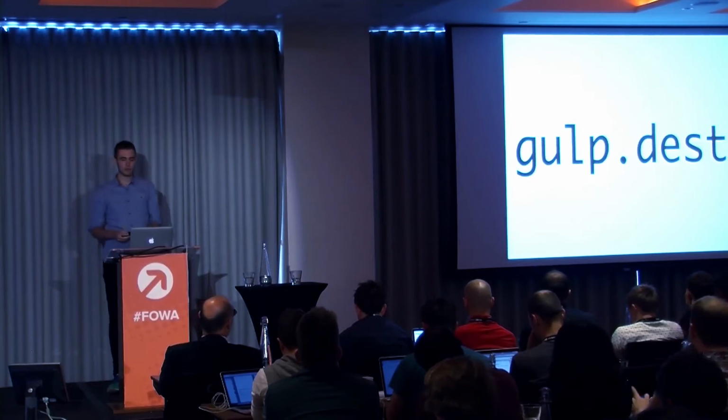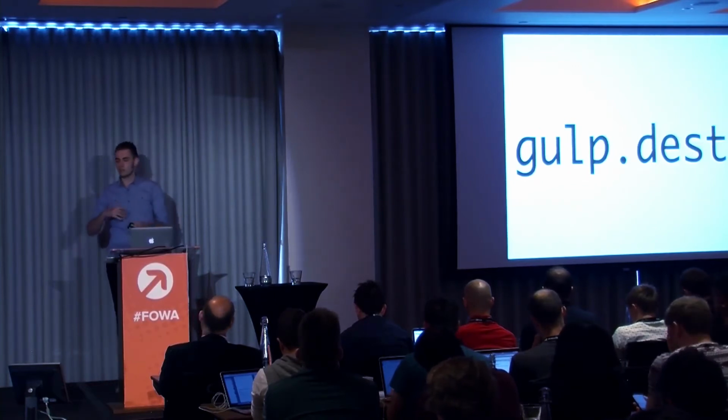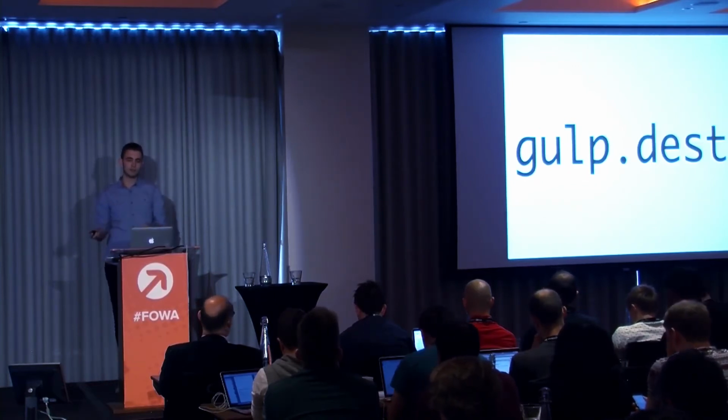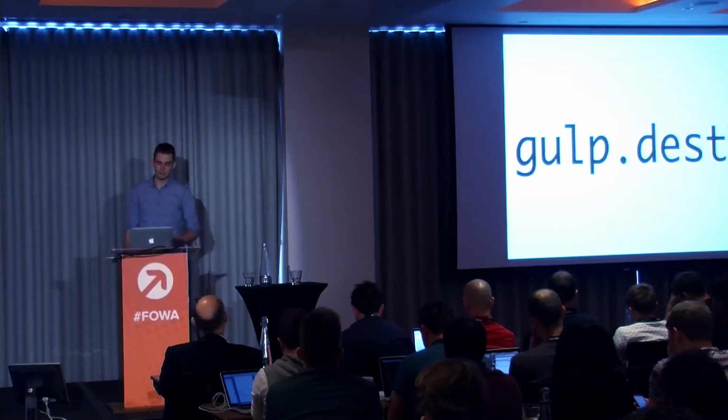So a bit more about gulp.dest. Gulp.dest is what we use to write files to disk. Up until the point where you call gulp.dest, nothing will ever be written to disk. So a plugin like Uglify only edits the contents of the file in memory. It never will touch the disk at all. You have to very explicitly tell Gulp when you want to save files, which is really good.